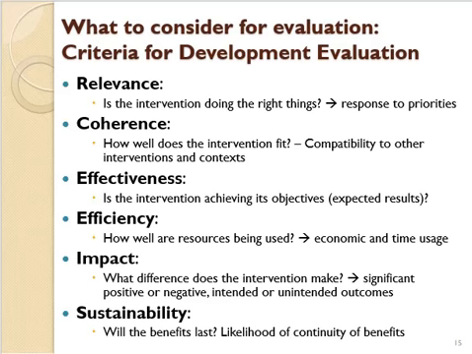So the question then is, what criteria do we need to follow? So the OECD established some criteria, and the criteria involve assessing whether the intervention is doing the right things, and that is relevance, or how well the intervention fits with other contexts or other interventions. So that has to do with coherence. But also impact evaluation can use the criteria of testing effectiveness, and therefore in that case looking at whether the anticipated results or outcomes were achieved or are being achieved.